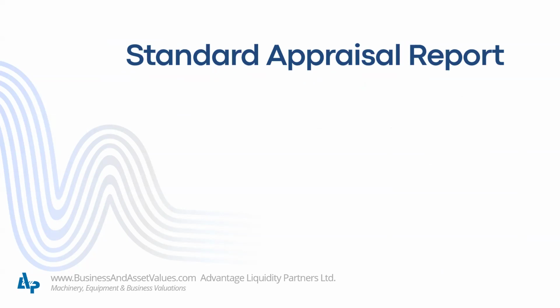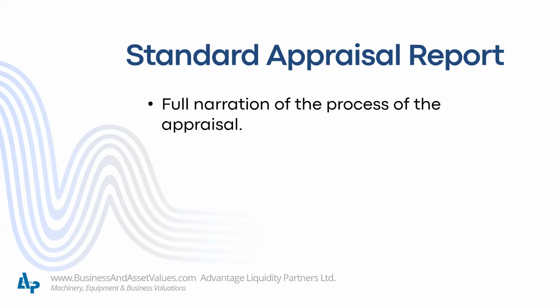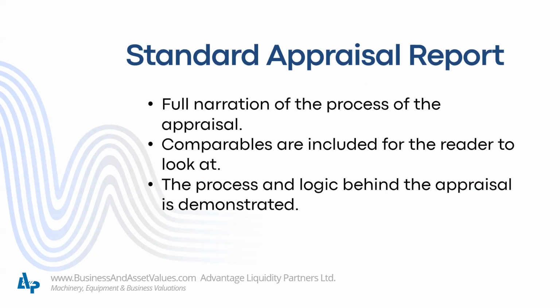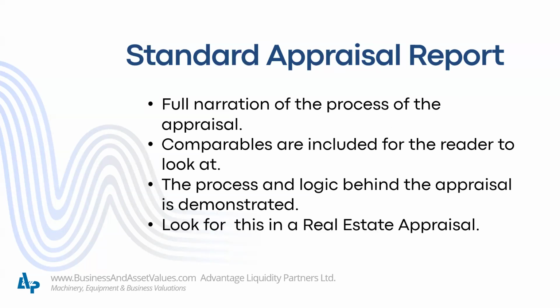So, for example, a standard appraisal report would contain full narration of the process of the appraisal. It will have comparables that are included there for the reader to look at, and the process and logic behind the appraisal is demonstrated in the report. If you would like to see an example of this, all you need to do is reach for a real estate appraisal, because if you have a house or a building being appraised, the appraiser will include all kinds of information about past sale transactions. They'll have photos of comparable pieces of real estate. They'll have maps showing where those different buildings are located.